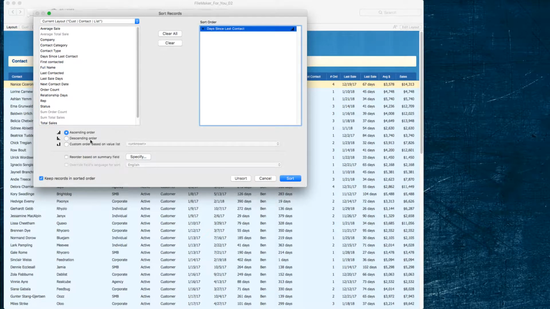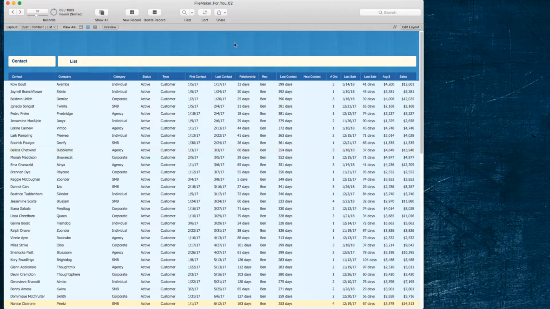And I am going to put that in descending order so that the contacts who haven't been contacted in a while are the first ones to get contacted, so that we can establish a relationship. So I am going to put 20 of these people on Ben's call list for Monday, the 26th of February.